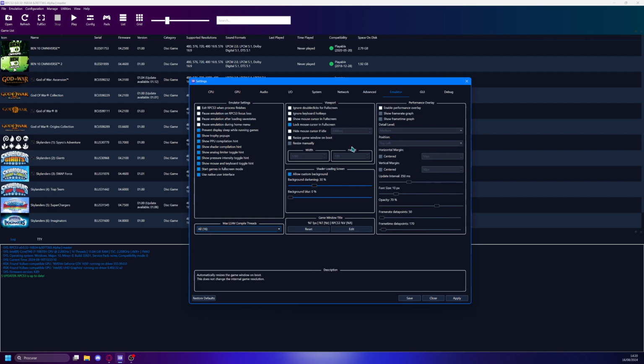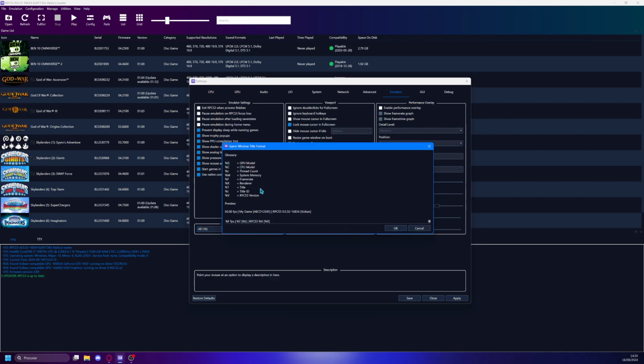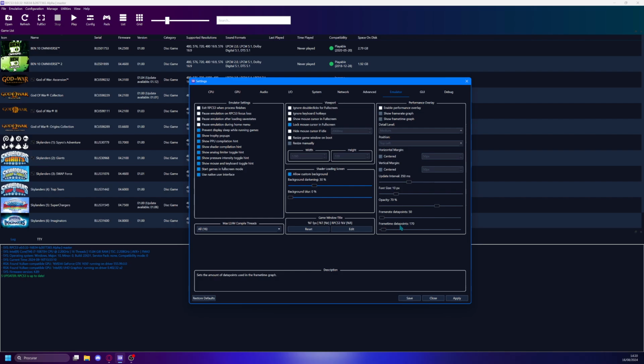The rest of the settings in this tab, for example, game window title, I customized mine, so when I am playing a game and I hover like this on the tab, the name will be with this information here, which when you click edit, there is a glossary here. Or you just stick to the original, which is pretty good also.